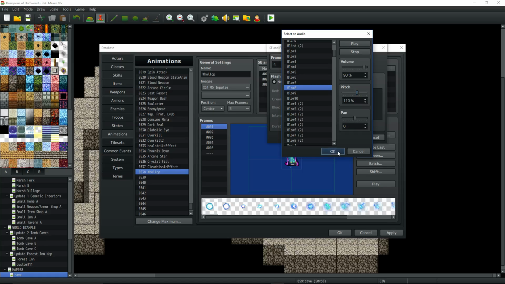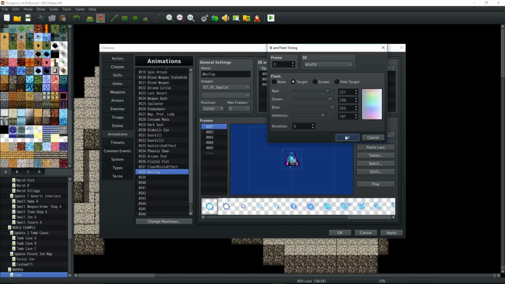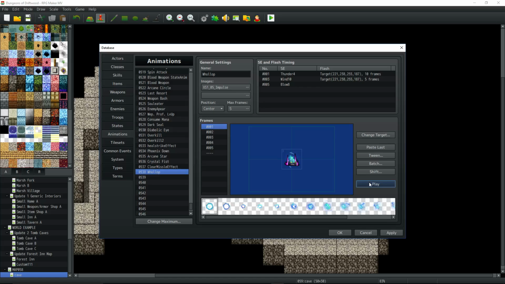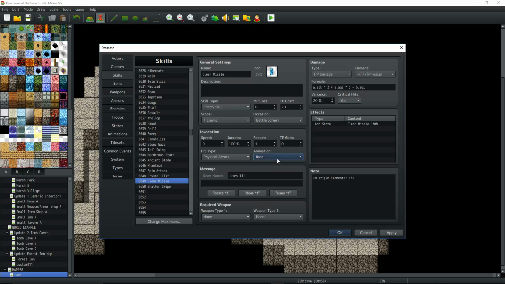That might work. I don't like where this one's at. Let's change the frame to 5 and change this one to like 3. That wind one is lasting too long. Let's go ahead and... yeah! I like it. So this is going to be our clear missile. Boom. Got it. Okay, and we'll go to our enemies. Nope, our skills. And go to the clear missile and assign that animation.